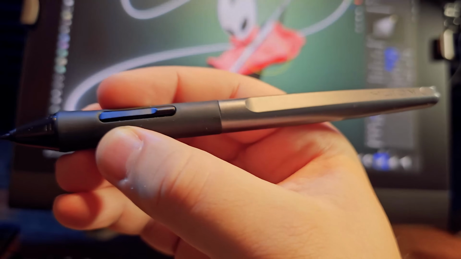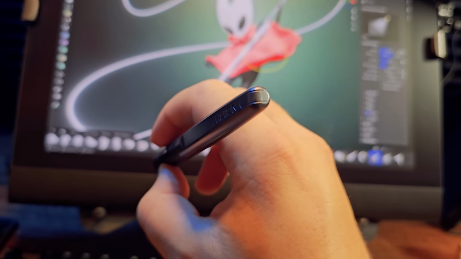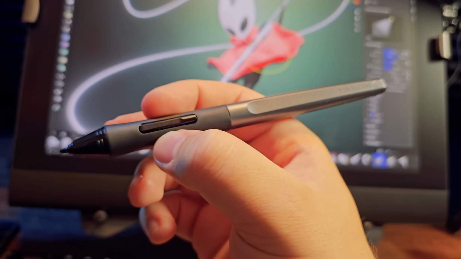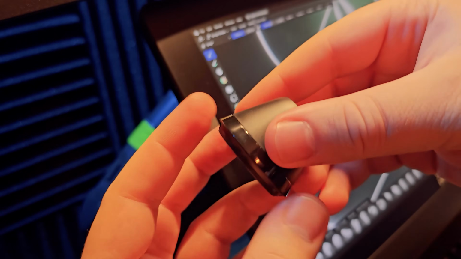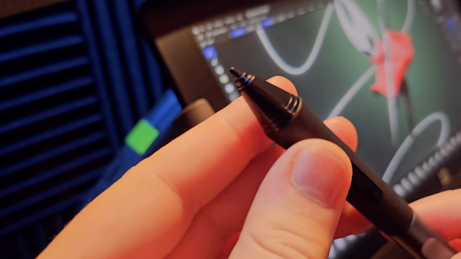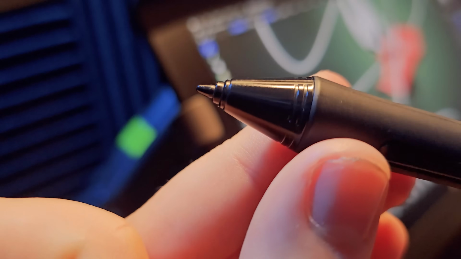Now, the tablet wouldn't work without a pen, and these can also differ between tablets. For example, this one here doesn't have a battery, so it doesn't need to get charged at the back, which is definitely a superior option, as I've had issues with batteries in the past. Some even come with these cute little holders, which have some extra nibs on the inside. Although, to be fair, I've had this pen for a while, and these nibs hold up really well, and I've yet to replace a single one.